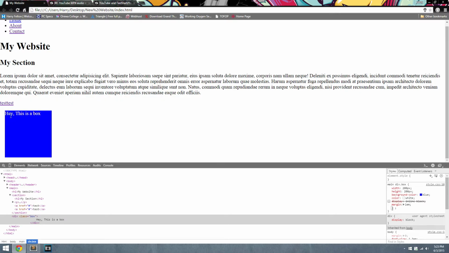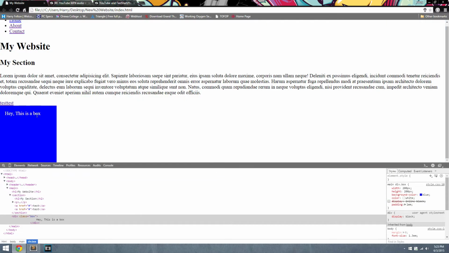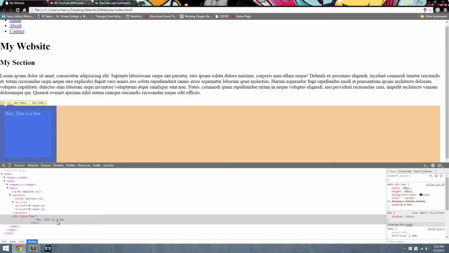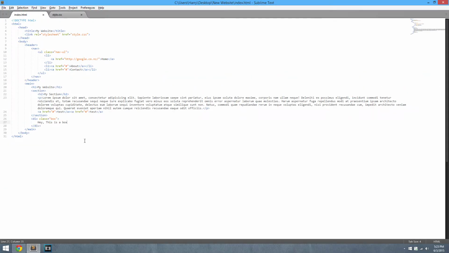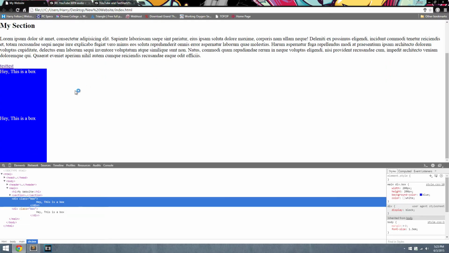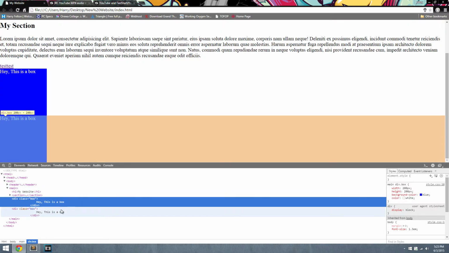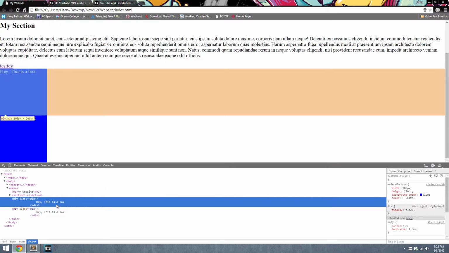So if I have loads of text, you can see that this is straight up against the side, but if I change this to padding, you can see now there is 16 pixels between this text and the actual sides of the box. So padding is inside, margin is outside. You might be thinking, well, what about if I want another box? I'm just going to copy and paste this because it doesn't really matter. What happens if I want another box? Why isn't this up here? The reason it's not up there is because this margin is taking up the whole screen.